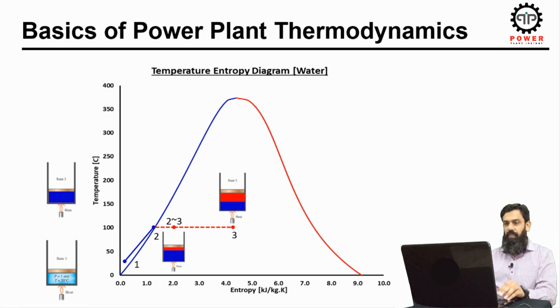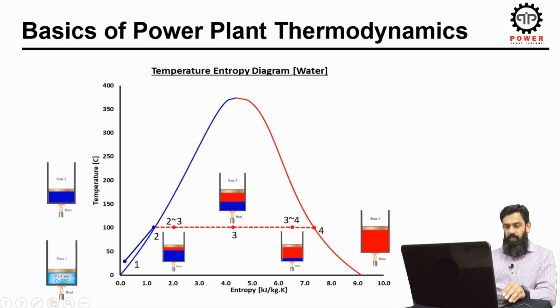Upon further addition of heat from stage 3, we can see that almost 80% of the liquid has been converted into the vapor state, and the remaining 20% of the liquid has been left inside the system. As the system is absorbing heat, at stage 4 all of the liquid has been converted into the vapor phase. Now let's discuss the concept of steam quality.